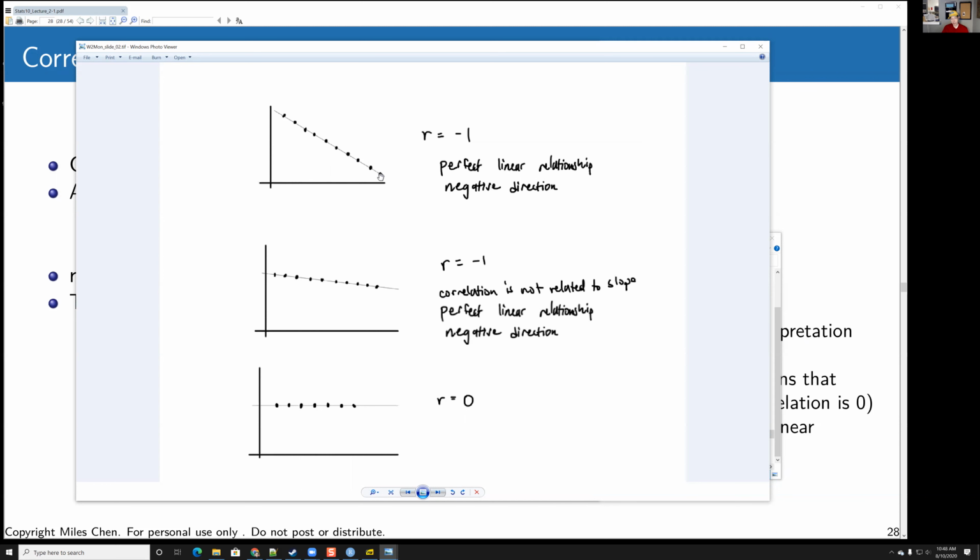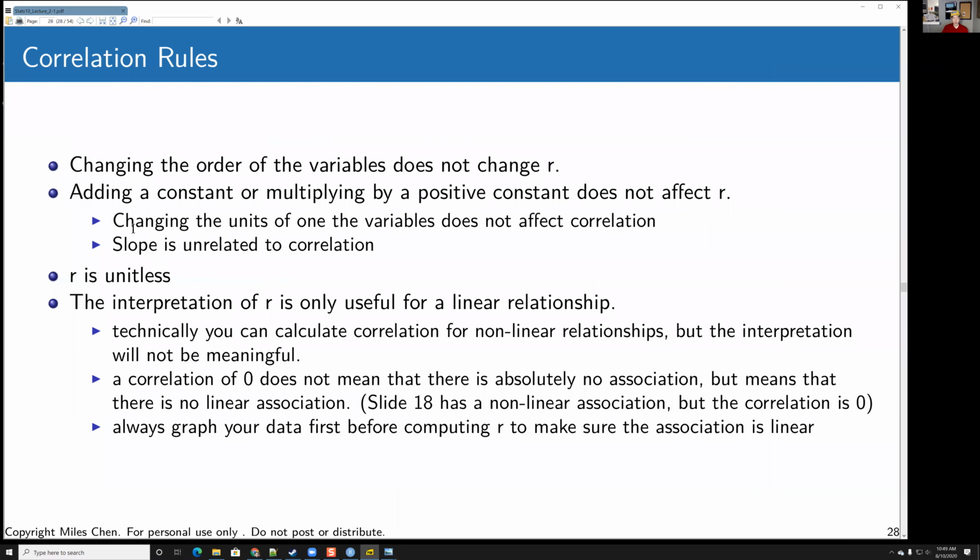The difference between small and large Y is a smaller range here, but up here would be the large Y, and down here would be the small y. The large X goes with the small y, the small x goes with the large Y, okay? So in both of these cases, even though the slopes are very different, the correlation is -1, and that's because correlation is not related to slope.